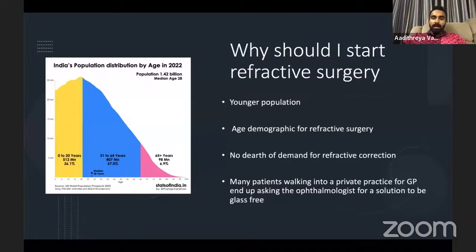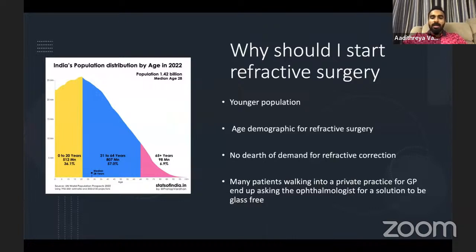And there is a thought among general ophthalmologists that yes, refractive surgery is basically cosmetic. But this is where I would like to differ. I would say it's not just cosmetic, but it is something that is going to improve a patient's quality of life. And you are going to treat a patient's vision in their most productive working years. And you're going to improve their quality of life and improve their confidence and improve their productivity. So yes, it's a very important vision correction procedure and not just a cosmesis procedure as many of us think it is.